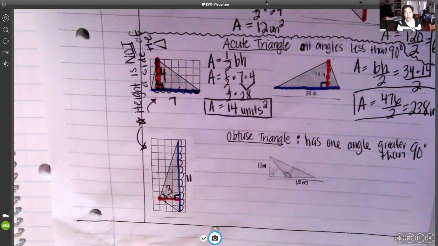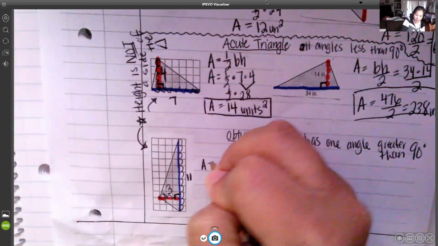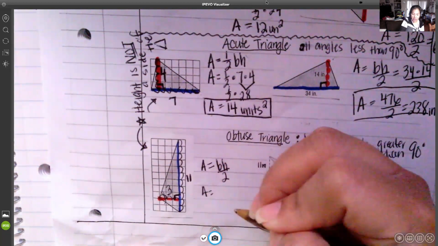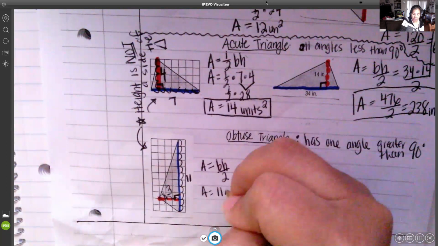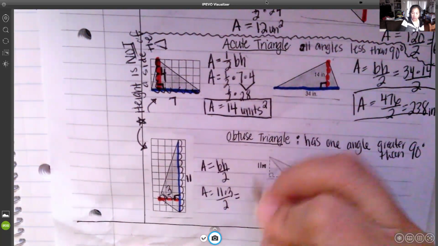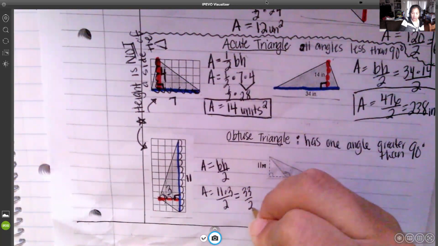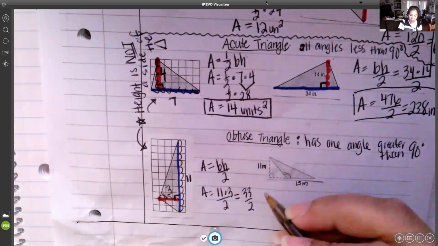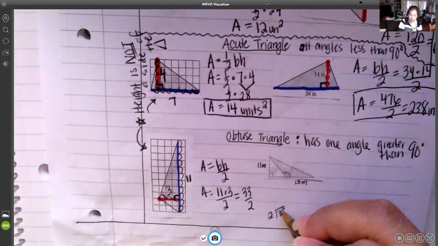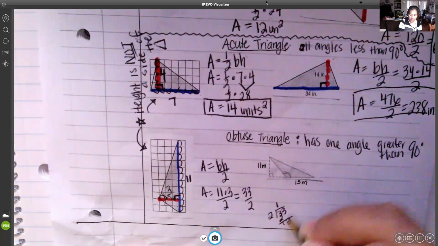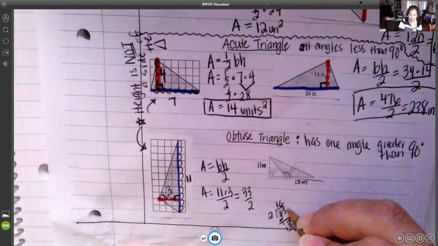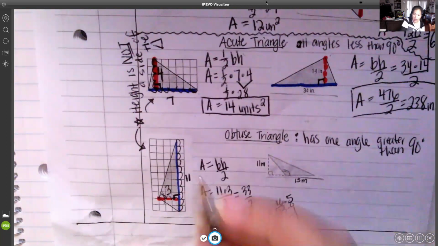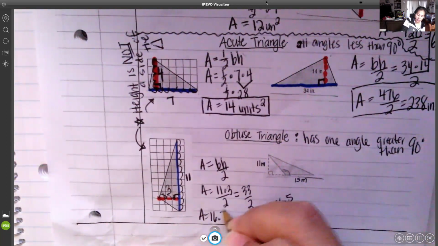Now we know we're dealing with a triangle, so let's use our formula: base times height divided by 2, because I have whole numbers. Substitute: base is 11 times height is 3, divided by 2. Multiply the numerator, 11 times 3 is 33, and divide that in half. I know that's not going to go in evenly, and that's okay because we can have decimals. If I divide 2 into 33, that goes 16 times, with a remainder of 1. Add a decimal and a 0. That's 16 and a half. So the area is 16.5.